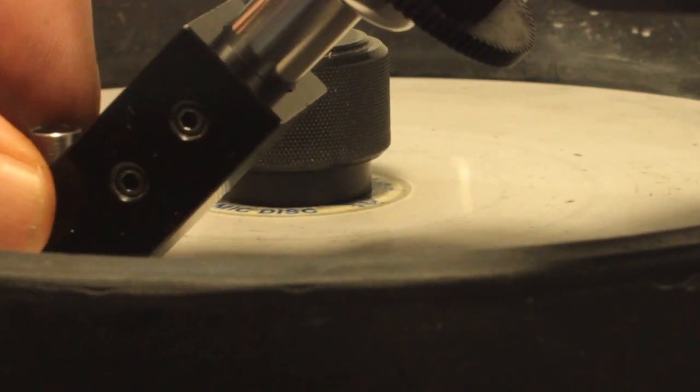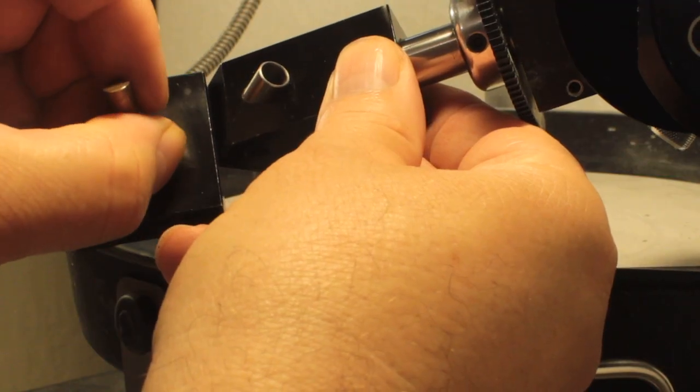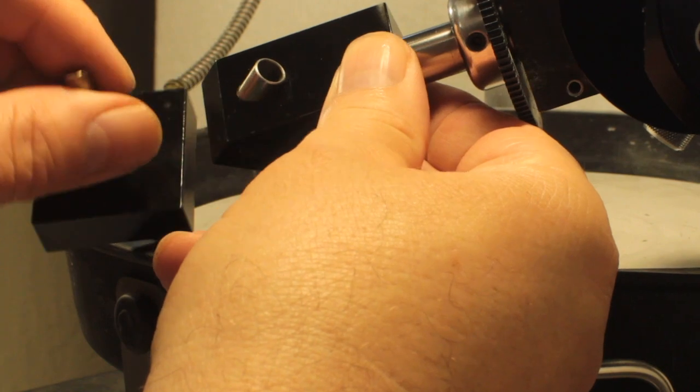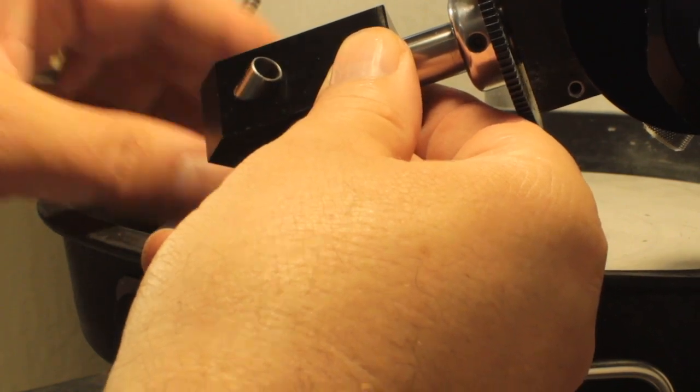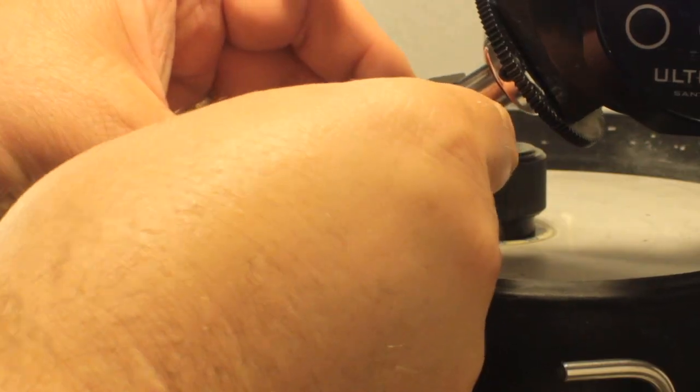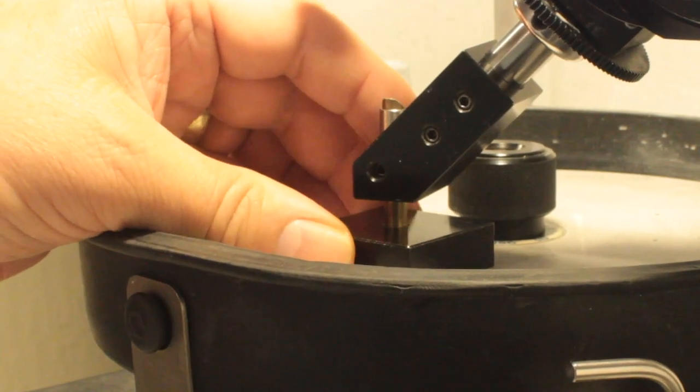Some people do it this way. They just use this one tool and they run it down so that it fits. They run the machine down so that this fits on your flat surface like so. You can do it that way, but that only gives you this much space, the width of this. Whereas if you use this adapter, you have that much more space on your flat surface than what I do.